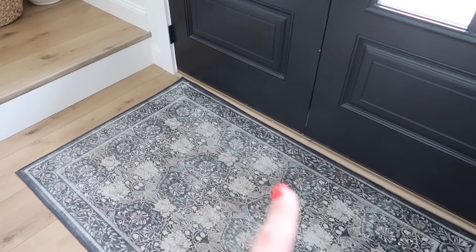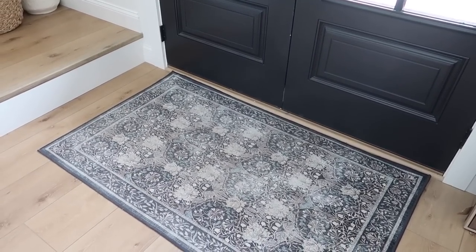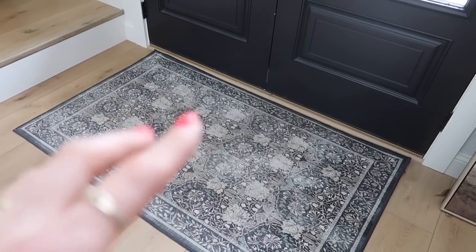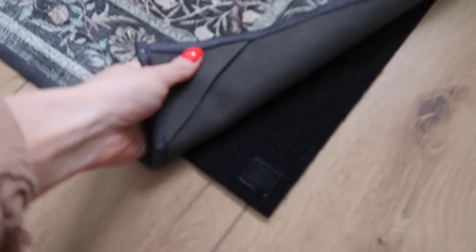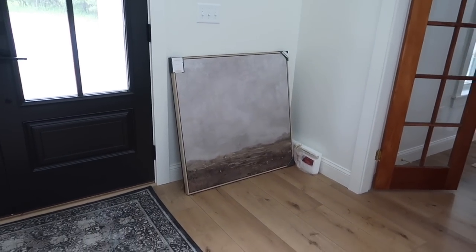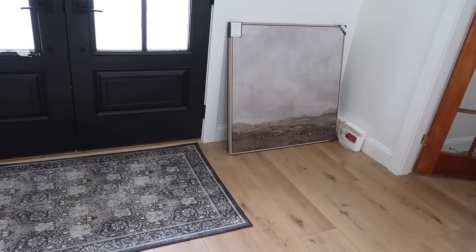And I really wanted one for right here because Braxton lays right here and he's a rug dog. Like, he literally will not go into any rooms of the house that don't have a rug. So this is his bed as well. I love that I can just peel it off the little mat and throw it in the washer. I found this at Target, which I've had my eye on for a while. I love the way the colors of these play off of each other.